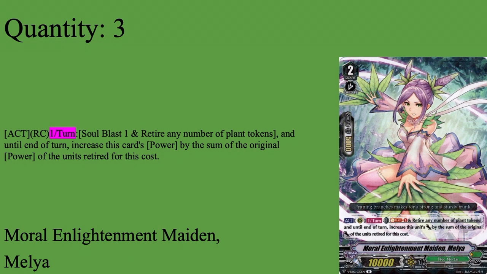3 copies of the thing that, if it was the way I thought it was, would make this deck very broken. Moral Enlightenment Maiden, Melya. Grade 2, Intercept, 5k shield, 10k base. Act rear guard once per turn, Soul Blast 1, retire any number of plant tokens, and until end of turn increase this card's power by the sum of the original power of the units retired for this cost. Now, I know what you're thinking. 4 normal plant tokens, those are all 5k power, so nuke them, get plus 20, and a Soul Blast for 1, so this becomes a 30k with a possible double crit if you use Force 2. Okay, yeah, that's a bit deadly.